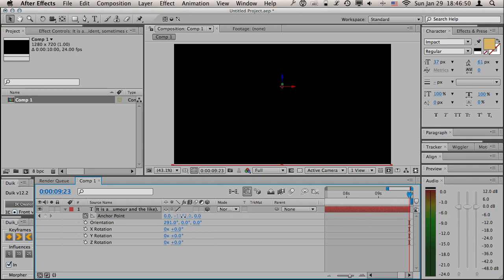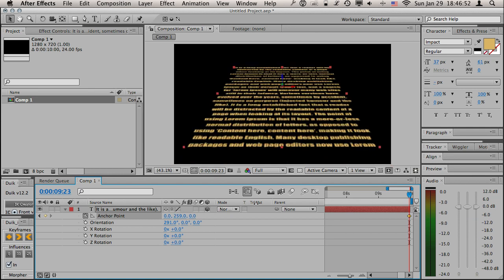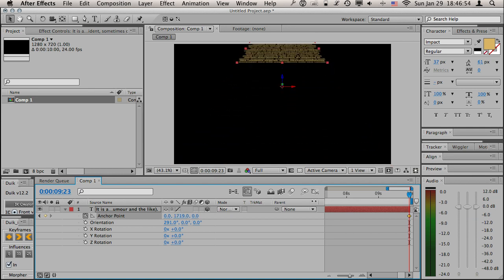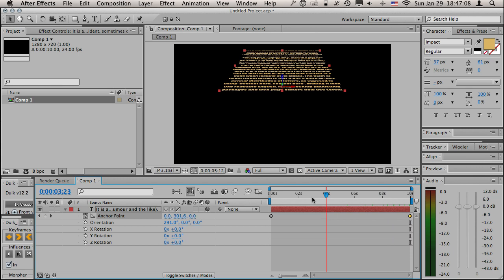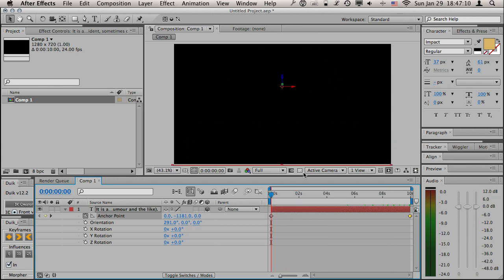And then I'm going to set the keyframe by dragging this way out here. So I want it to take the full 10 seconds to move from the bottom all the way up to the top. So it should look something like that.